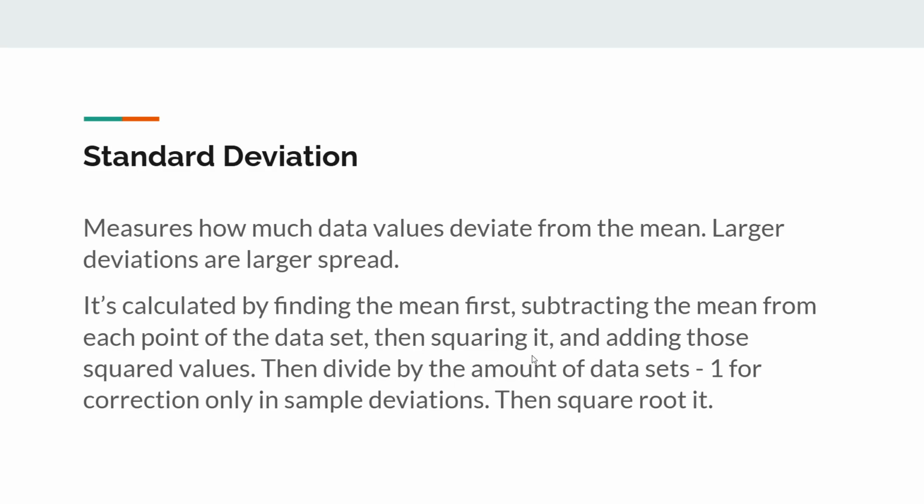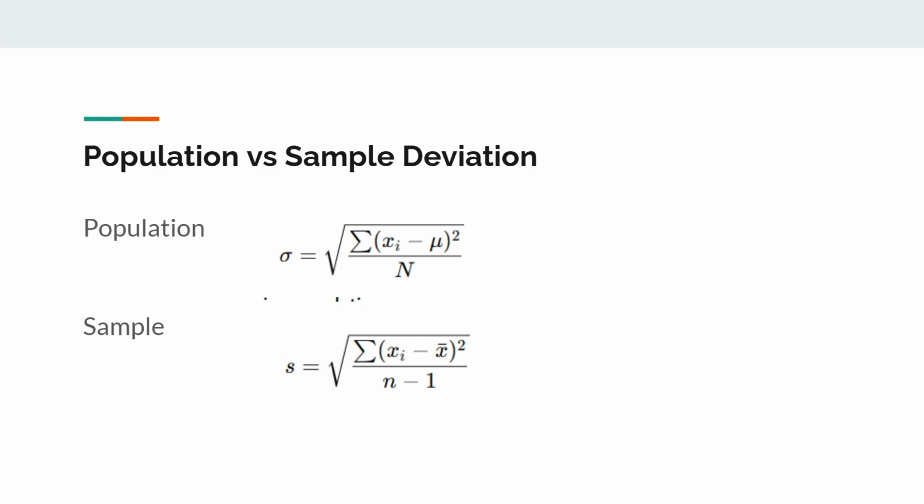The squaring is because you have to get rid of any negatives, but I'm not exactly sure how the exact formula was formulated. But you just square it to get rid of the negatives, you add them together, and then you square root it. So these are the formulas here, and they look pretty complicated, right? We have the summation notation here. We have xi, and then we have another Greek letter right here, and another Greek letter right here, and it just looks super complicated.